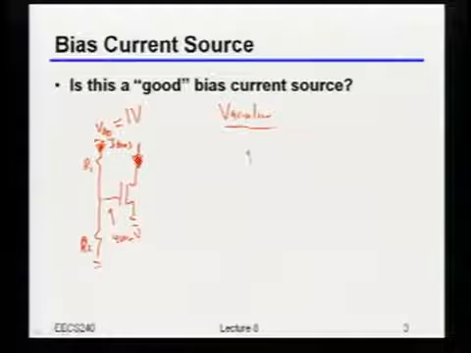Yeah, the threshold voltage, right? Because who knows what the threshold voltage is? Today, maybe they ran the fab with a little bit more doping. Tomorrow, a little bit less. I have no idea what that thing is. So obviously, if the threshold voltage changes, I'm going to get all kinds of different currents at the output. What else is kind of bad about this?